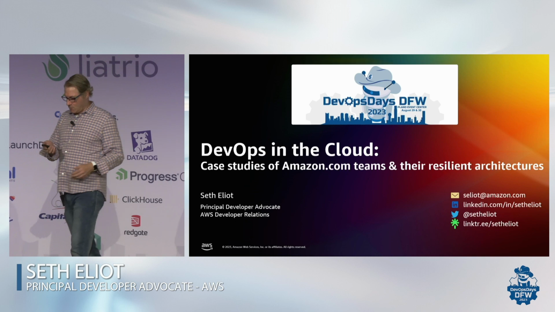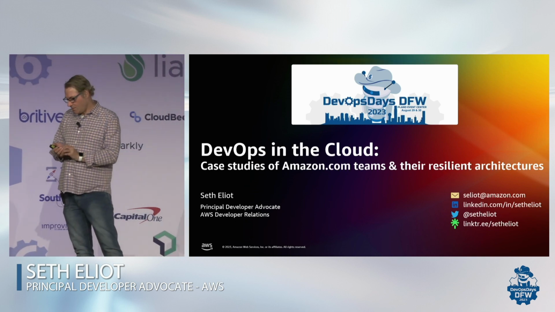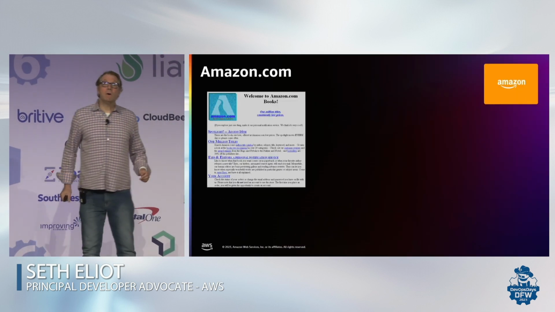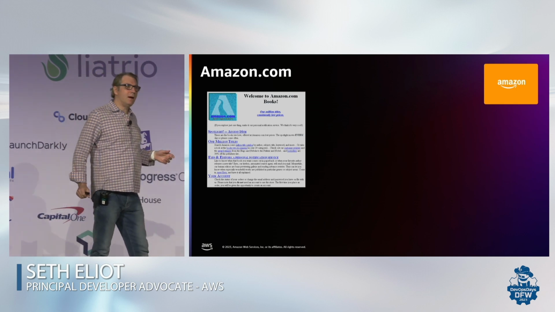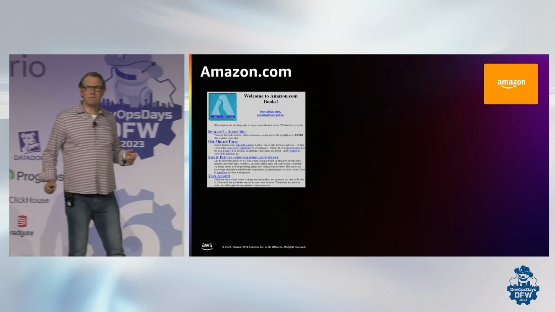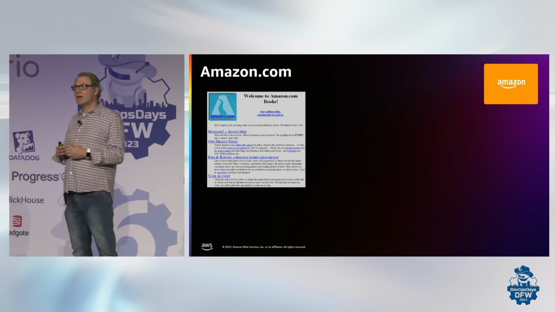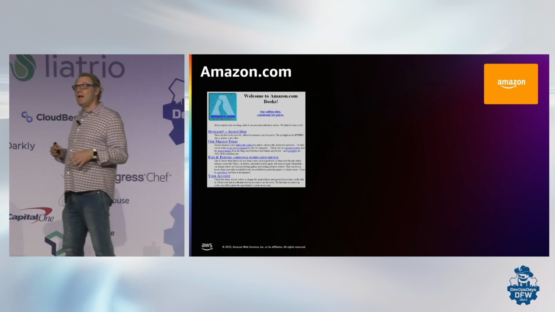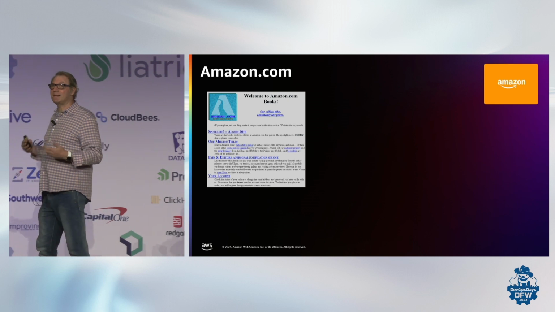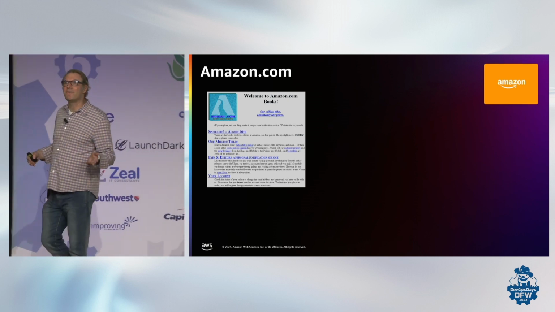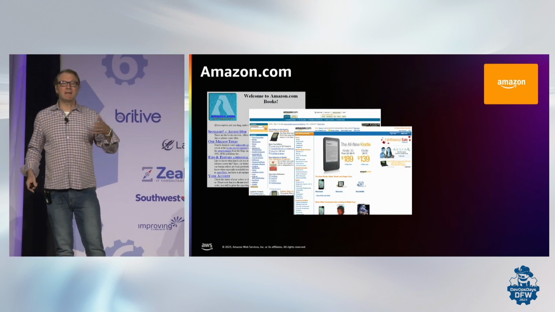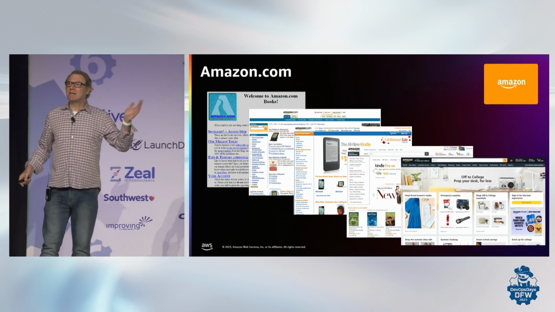And oops, you have to turn on the clicker. So I have a hobby in addition to my day job at work. I consider myself a little bit of a technical historian of Amazon tech. So I created this internal wiki page that shows the Amazon page throughout the ages. This is Amazon in 1995 when it was founded. And then I collected a bunch of others and put them on this page so you could see the evolution.